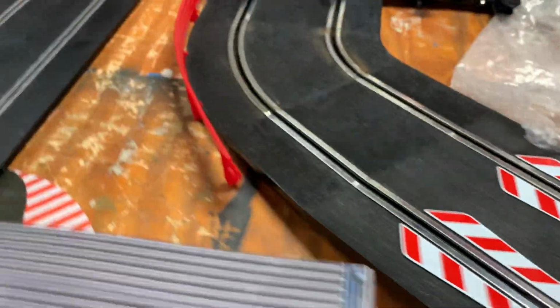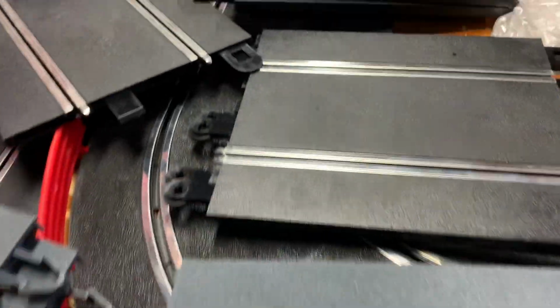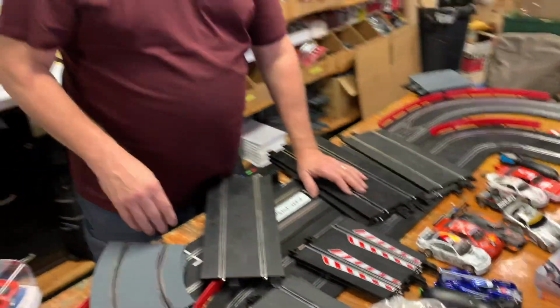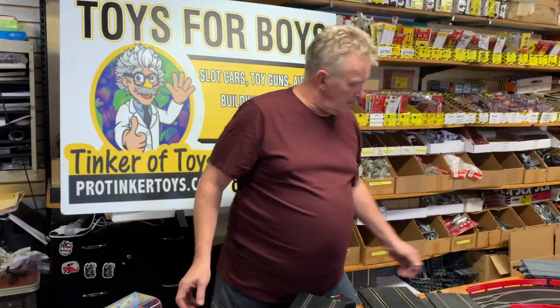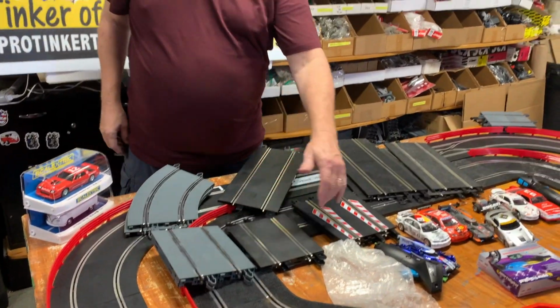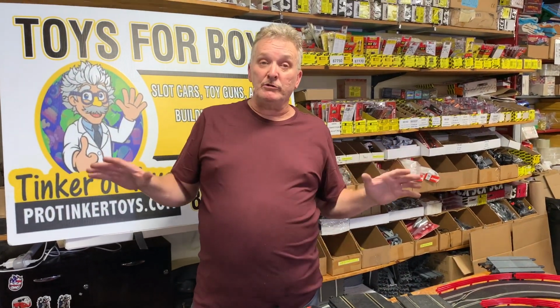These are the different pieces of track that you need to connect all the different systems together. You have the SCX converter, which are usually two. Everything is two because you need to connect it and then bring it back together. Then you have Scalextric and Ninco, and all three systems combine into one huge big system.